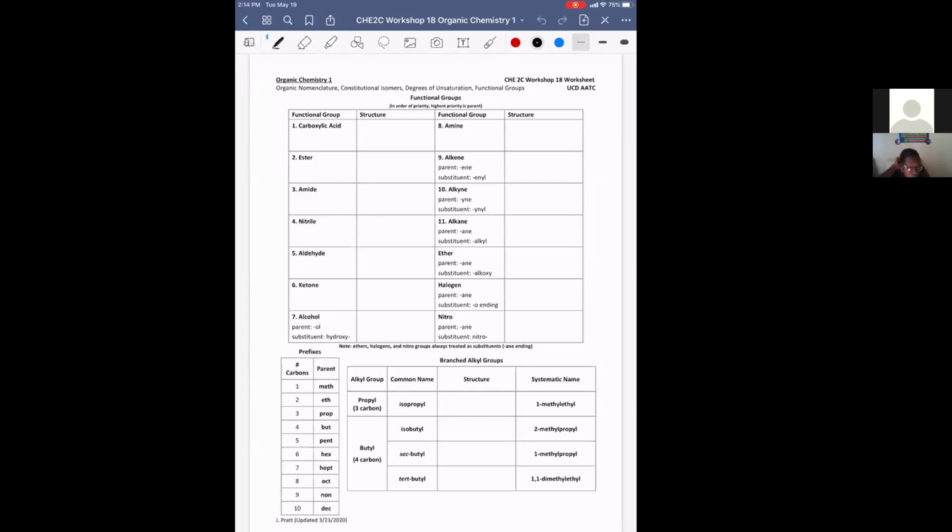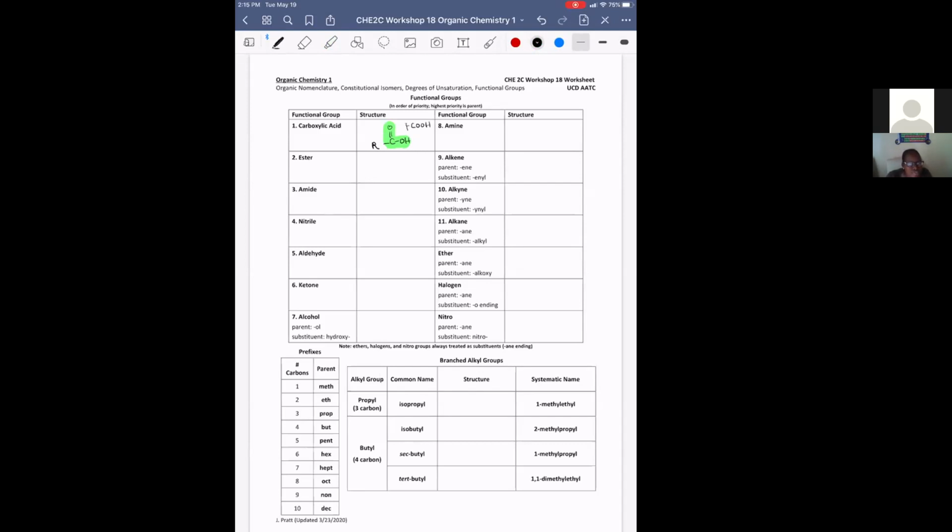So one functional group that's really common is our carboxylic acid functional group, and we're going to represent this by having a carbon with a double bond to oxygen, and then it should also have an OH or hydroxide group, and then on the other side of the molecule we'll have an R group. We're calling our R group any other amount of carbons or atoms attached to our species. So when we think about our functional group, we're saying that the carboxylic acid functional group is really our COOH group. So another way that we can write it is COOH, where we have the rest of the molecule attached there, right? So that's our carboxylic acid functional group.